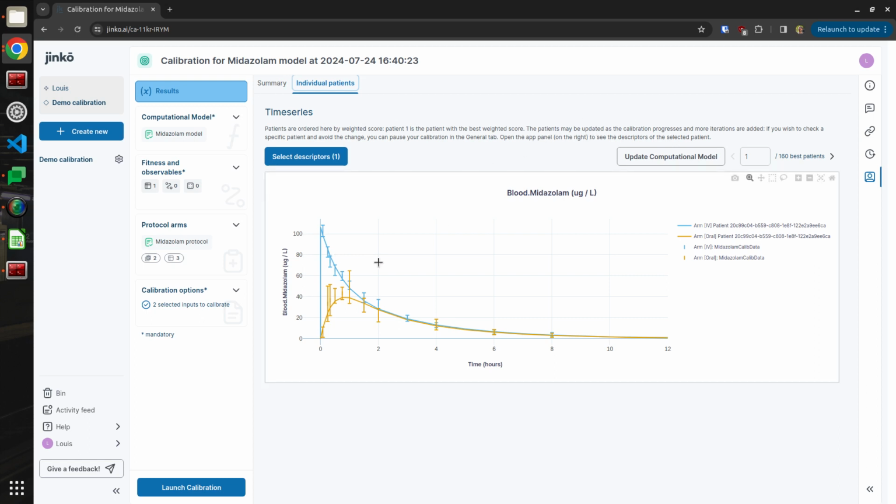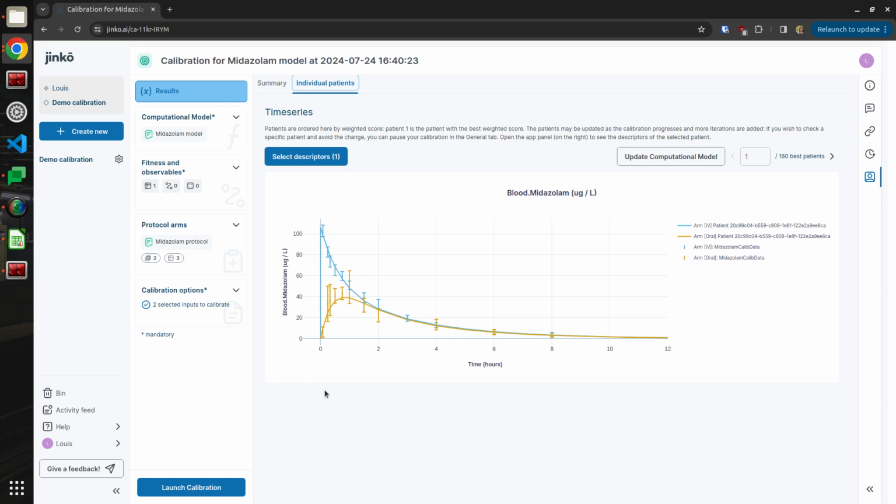And we can see the concentration profile of midazolam in blood for this patient on both the oral administration protocol arm, in yellow, and the intravenous administration protocol arm in blue.